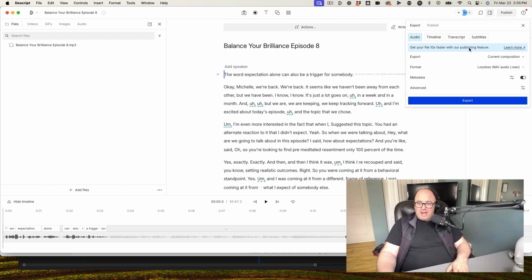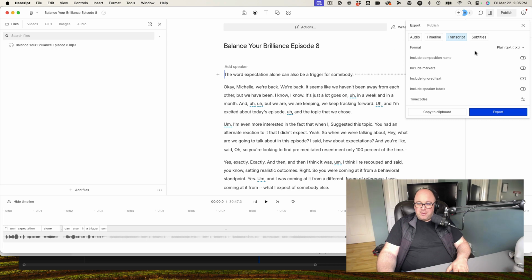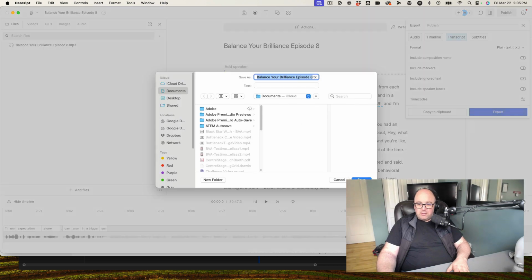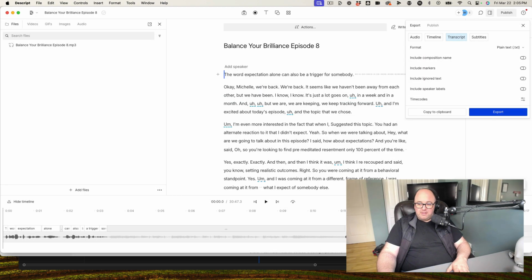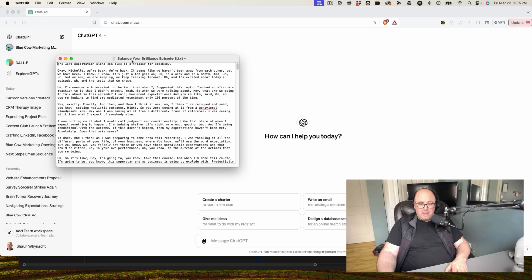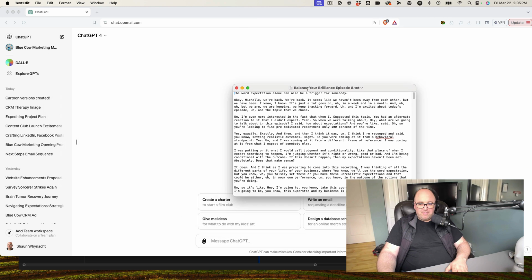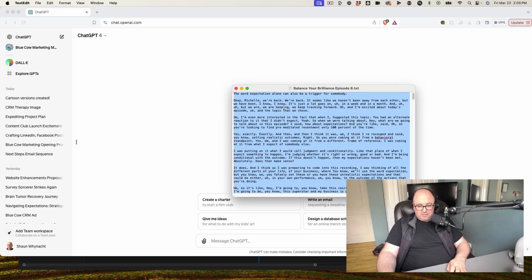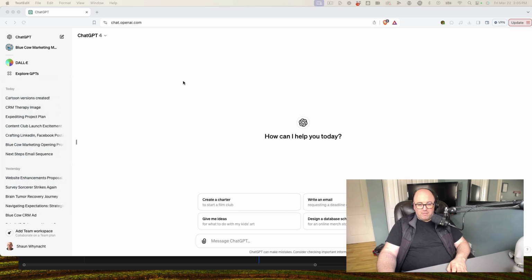I'm just going to export it as a transcript. Now, if we had identified throughout the transcript speaker A, speaker B, and you put in their names, you could export that as speaker labels, but in this case, we did not. So we're just going to export that to documents, and it opens up as a lovely text file. So there it is right there. So we don't need that Descript anymore, so we have this here. I'm just going to move it over first.